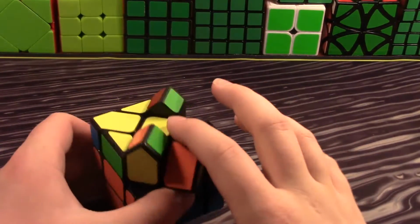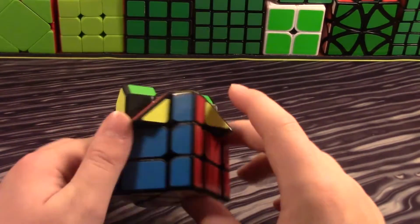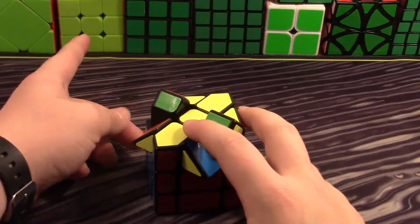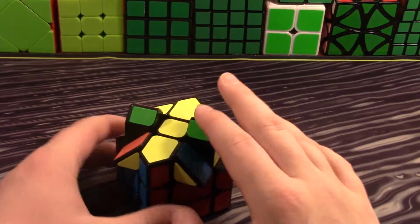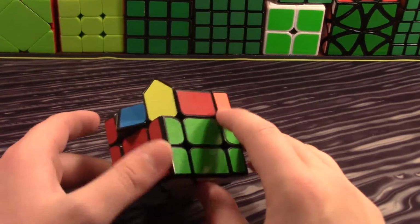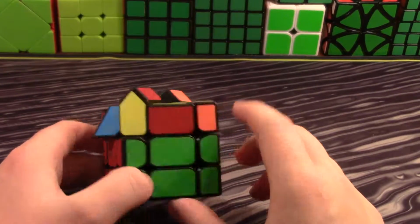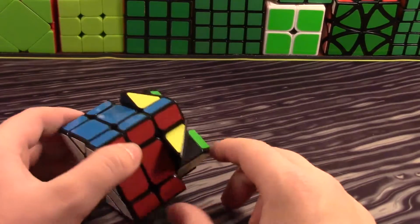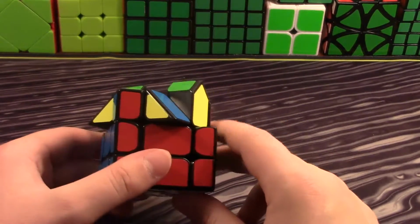Okay, now we're going to move on to the last layer. The last layer, it's kind of like the normal 3x3, but not really. It's a lot more confusing because when something looks like the 3x3, it's not really going to be the same algorithm as the 3x3.